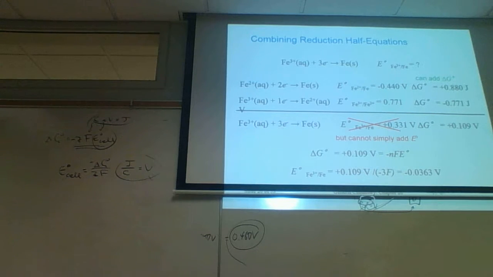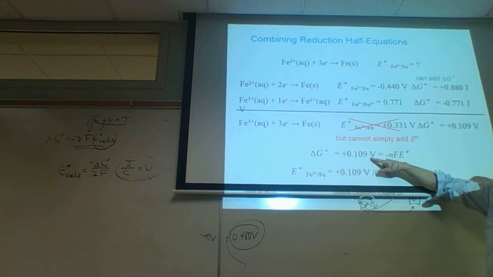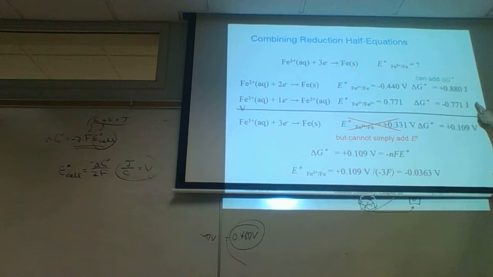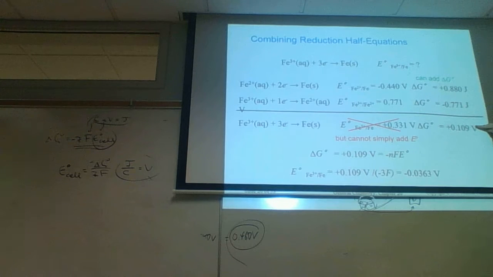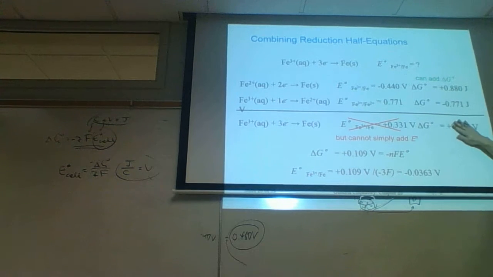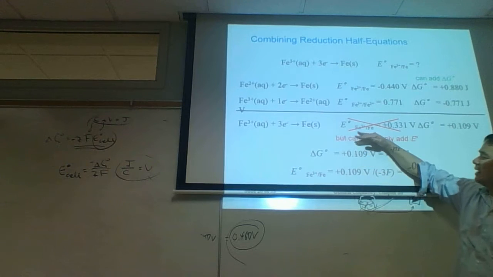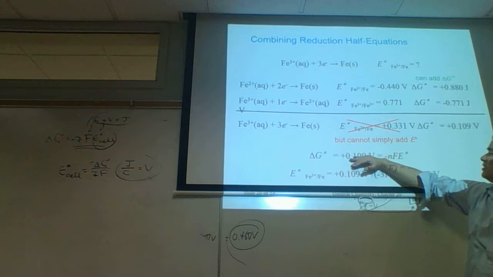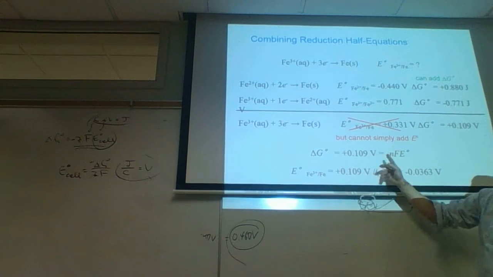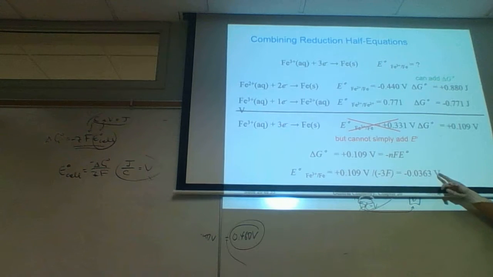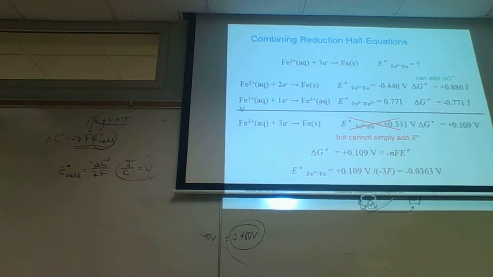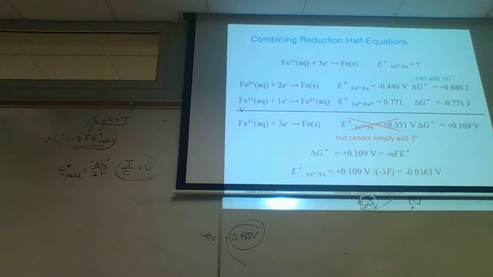So we calculate our delta G value here, 0.109, this is weird. This should be 0.109 joules, right? Actually, this is wrong. Something is wrong with this number. Yeah, this is the wrong number. Well, anyway, we get this delta G value, and then we solve for E naught of the cell, and we get this. This looks like the right number. Maybe. Double check the calculation.